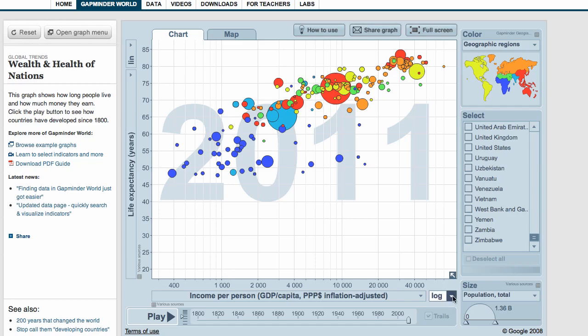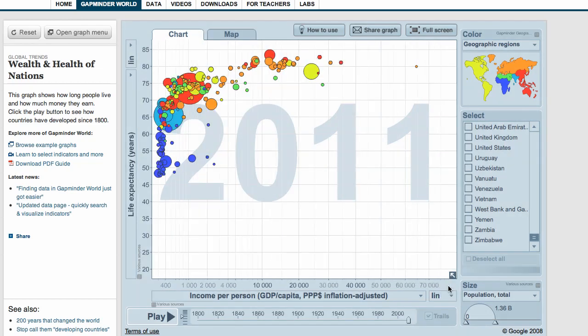And now you can start to bring in the mathematical concepts here. If you're teaching a math curriculum, you can say, well, what's the purpose of understanding a logarithm? Well, there are many purposes, particularly for plotting things where there's a wide range of values. If I plotted this in a linear fashion, you can see that the data looks very different.